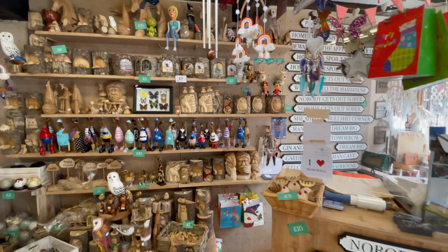We always know we're in Bakewell when we see these. They're so creepy. Look at this. Scary. They're like puppets and things at the best of times. Oh, look at us though. Looks very happy. These are so cute. There's little babies on. Snoopy playing one. I do like these. Oh, we've got a little giraffe that's snuck in. He's like, you can't see me. I'm pretending to be a dog. They're really cute.